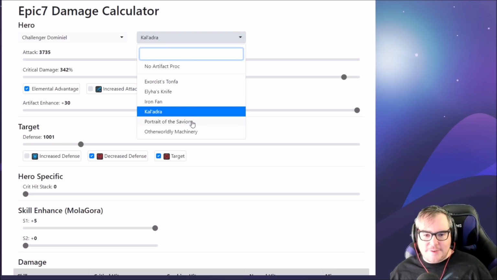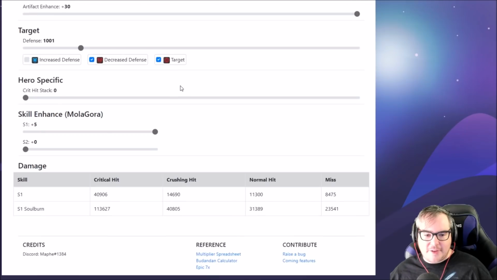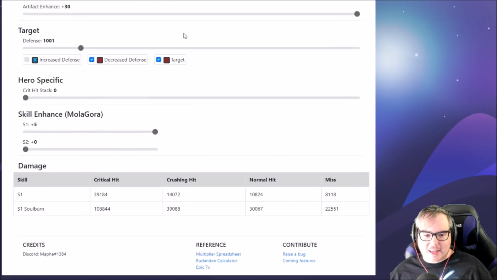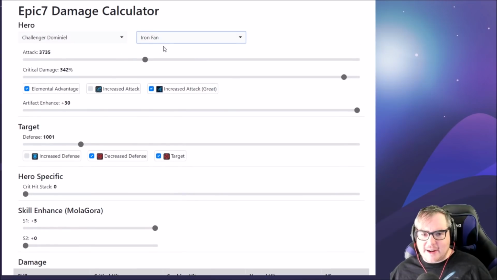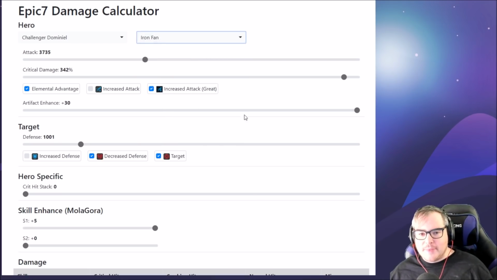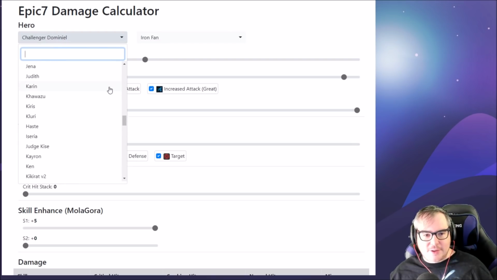I wanted to see the difference between something like Portrait and Ubris's Tooth. So Portrait does 117 and Tonfa does 113. So honestly, not that much of a difference. Elias does 108. And Iron Fan should do a lot more. Yeah, 130. So this is one of the reasons why I've always said Iron Fan is going to be really good sometimes, because whenever you want to use something like Iron Fan, it's going to be so good with what it's used for. But I'm curious on Ubris's Tooth and stuff like that. So let's take a look at Luna.